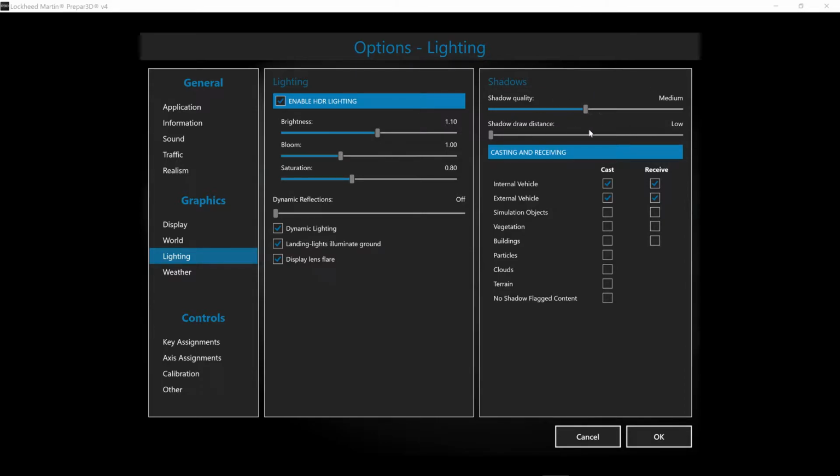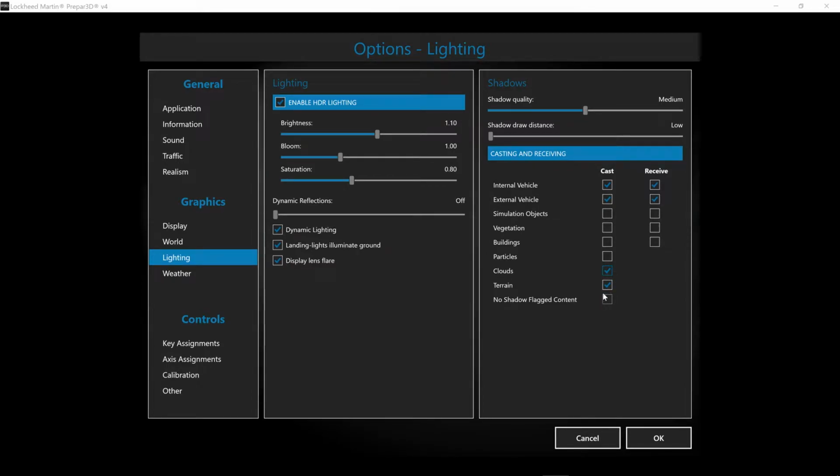Draw distance, shadows, low, quality, low. And these, I do have a particular selection on, but I can't remember now. So shadows, I do want to see terrain shadows and cloud shadows casting on the ground, I think it looks better.